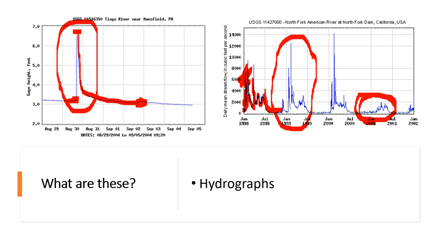Most parts of the year, it was pretty low, right? If we took an average, it would be pretty low. But at certain times, it would be almost 10 times higher or more than it was on average. So your stream would be 10 times larger, right? That's a huge volume difference. And then of course, as you would expect, there are periods where there's very, very low flow, okay?